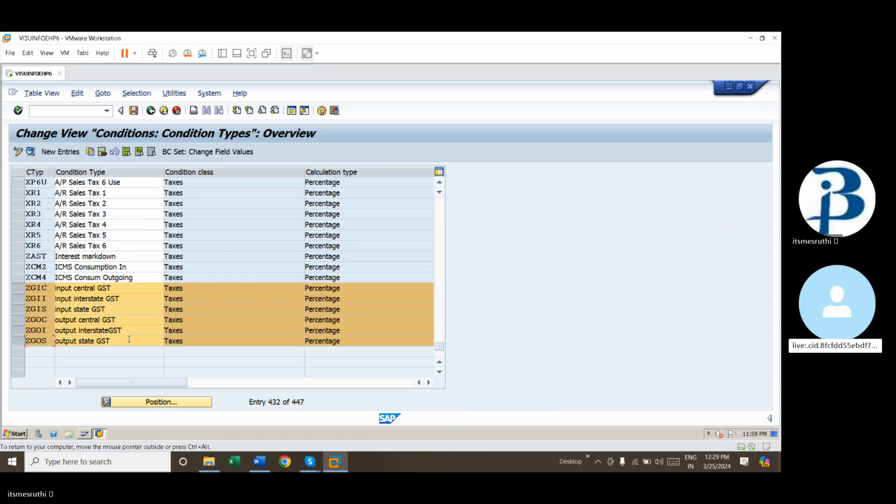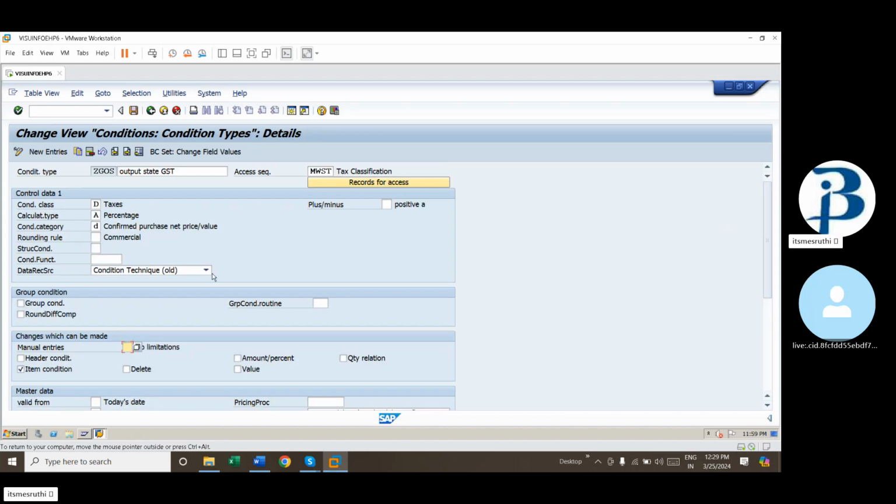So we need to create three for input, central, state, and interstate, and the same three for output, following the same steps. And the condition type for each? All the same parameters here, sir.